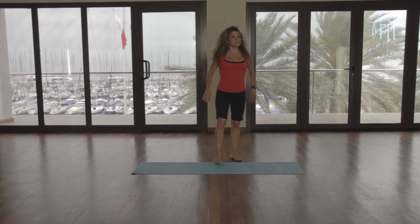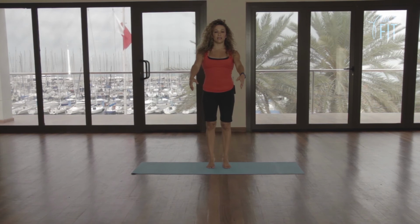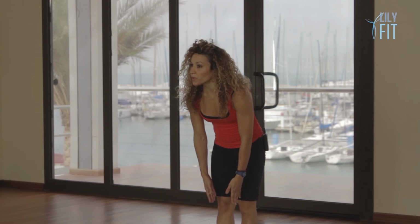Now you should feel really worked, your core should feel really connected, a little bit more centered and balanced unless you're exhausted. So let's do our balanced squat. You're gonna come up onto the balls of the feet, lifting your arms forward, and then come back down again. And remember, whenever we're coming up onto the toes, you're gonna think of most of your weight on the big toe side of your foot. Makes it a lot easier.